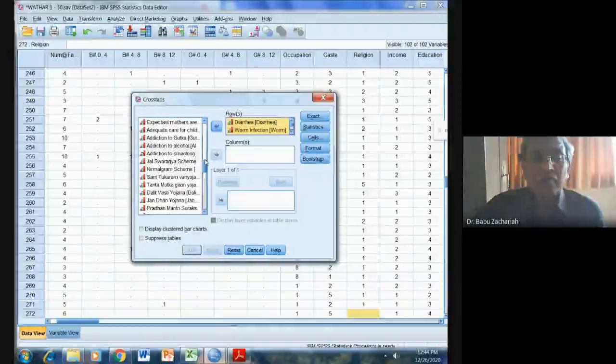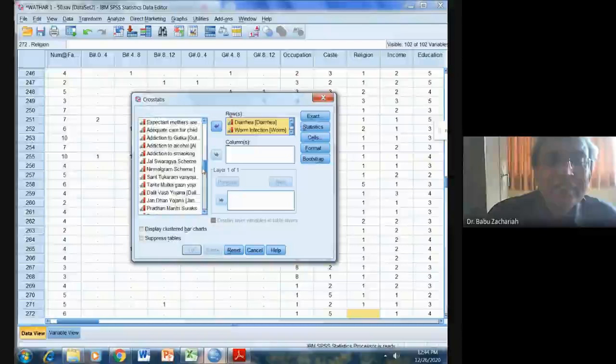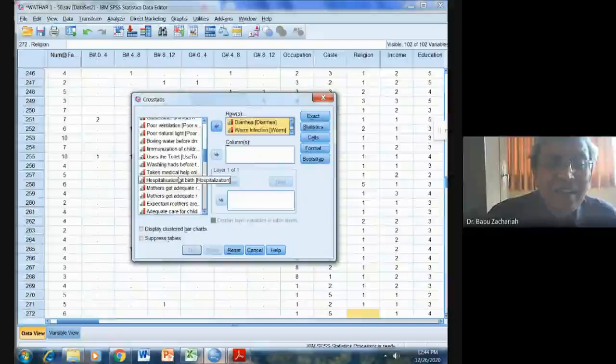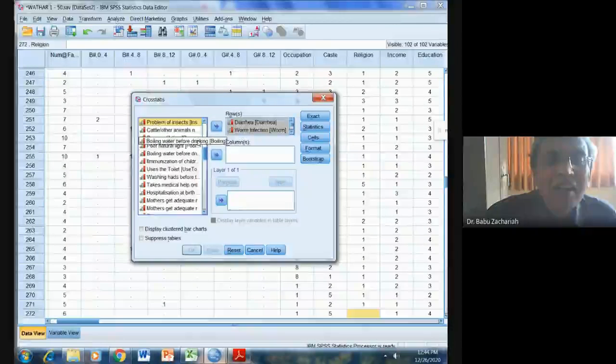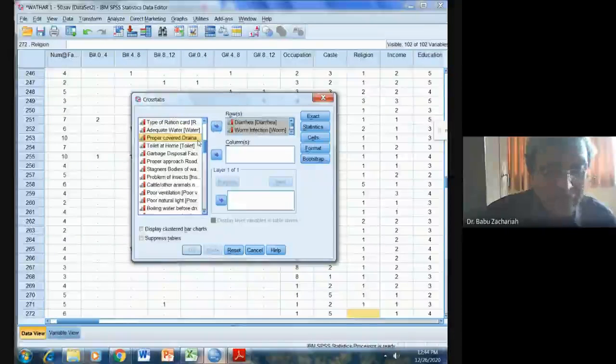So environmental factors will go up. Proper covered drainage, toilet at home, garbage disposal facility, approach road.